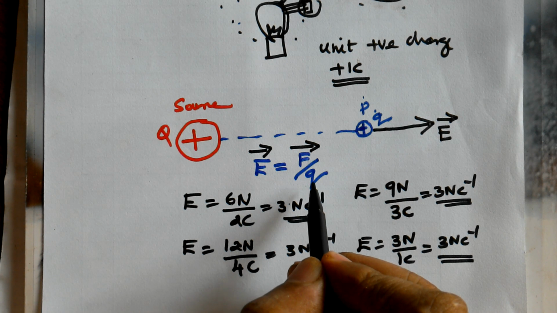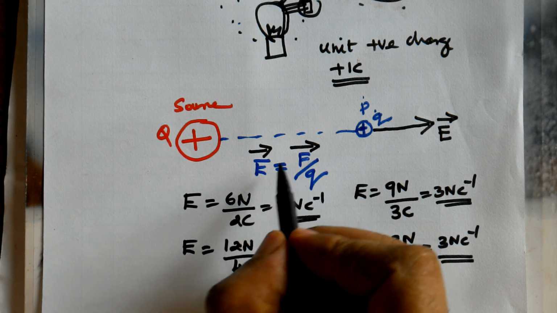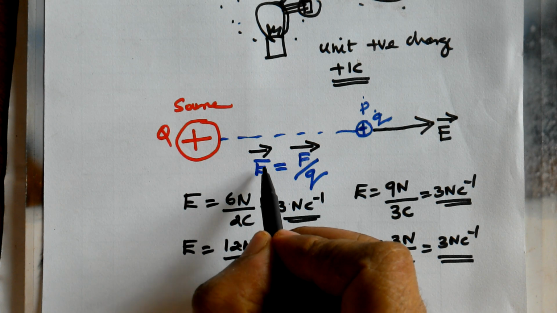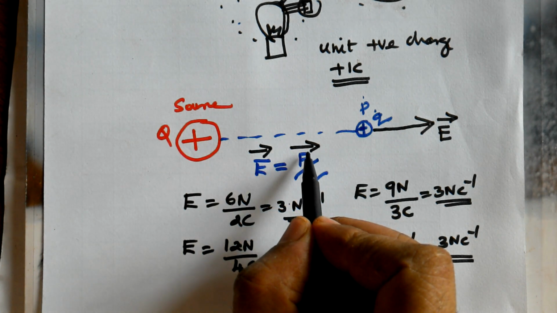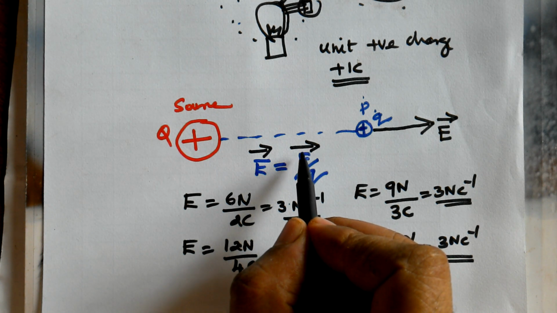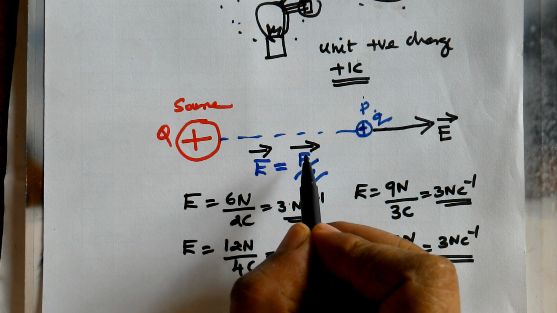And remember, if you usually forget the definition, you do one thing here. See, in the alphabetical order, you get electric field E, force F. Alphabetical order, after E, you get F. So if you are asked to define electric field, it starts with E. What is after E in the alphabetical order? F. So that is force.